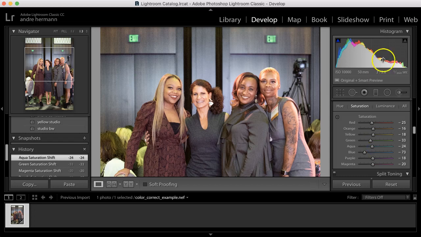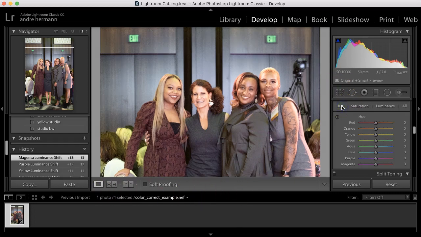Okay. Now let's go ahead and go to luminance. And we want to be careful with this. We don't want to do too much, but I'm going to brighten the colors just a little bit. And you're going to see that just by brightening the colors, our skin tones are really starting to come through. I'm going to bring up purple a little bit because that was there, and I'll bring up the magenta. I'll brighten the magentas a bit. Okay, so again, there we go.